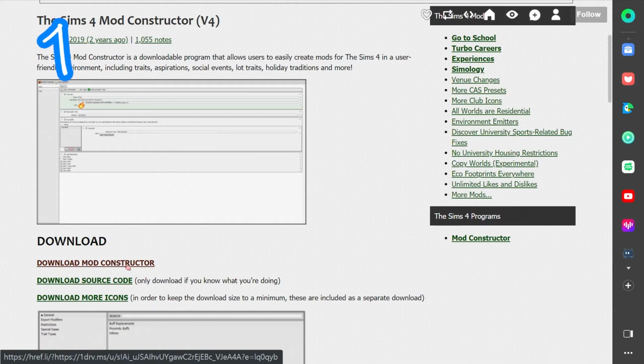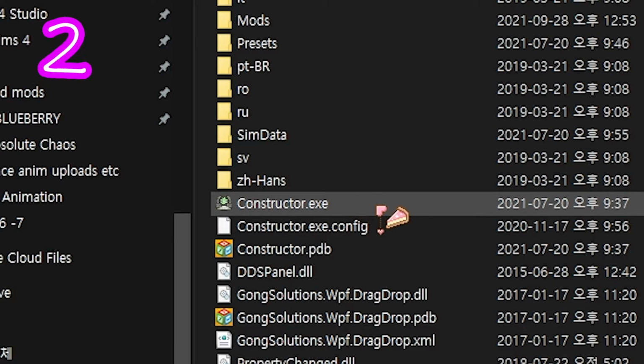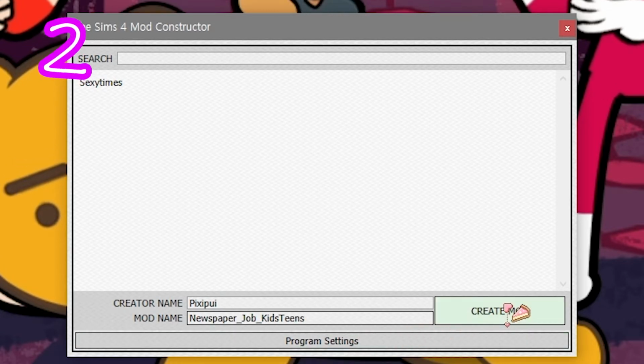1. Download the Sims 4 mod constructor. Find that in the description. 2. Open Constructor. Type a name. Call it something. Click Create Mod.